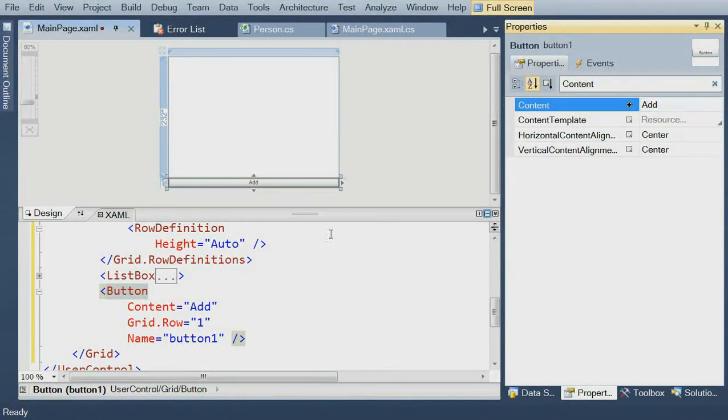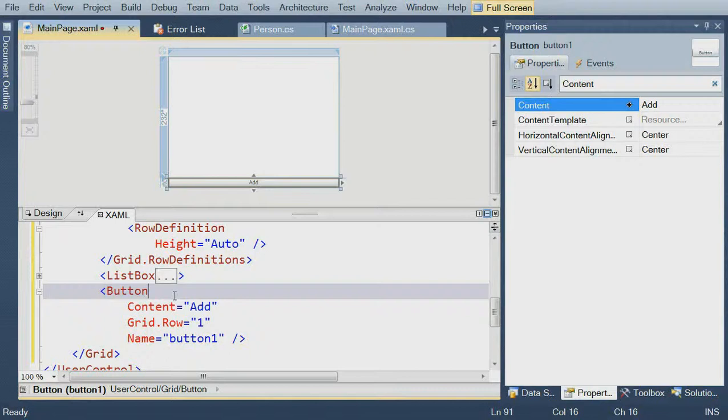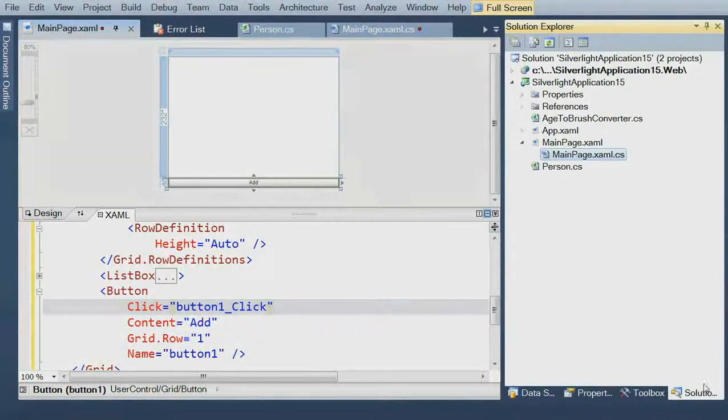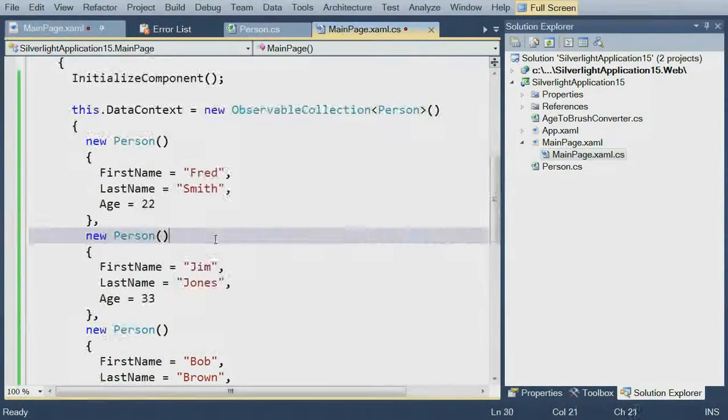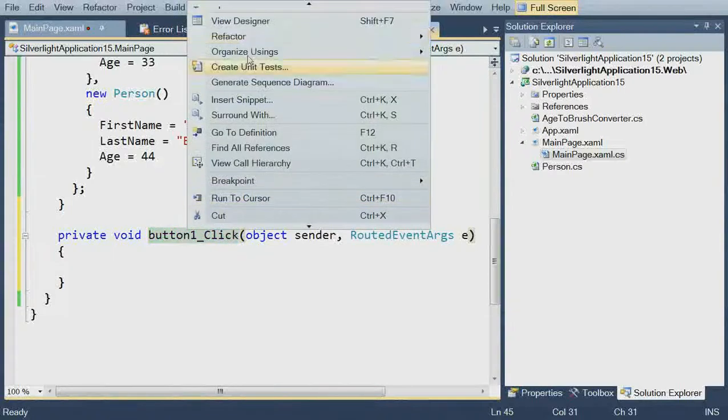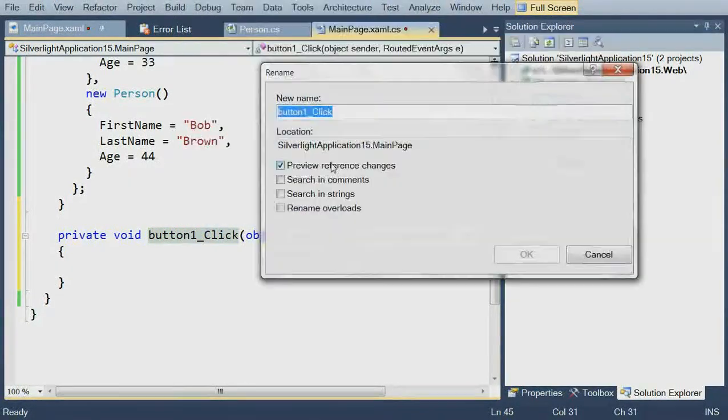And let's just write a little code behind that button. So we'll just handle its click event with a new event handler, and I'll just jump to the code for that. So that's going to be just inserted in my code file for me by Visual Studio. Let's just refactor that so that it's renamed as on add person, something like that.